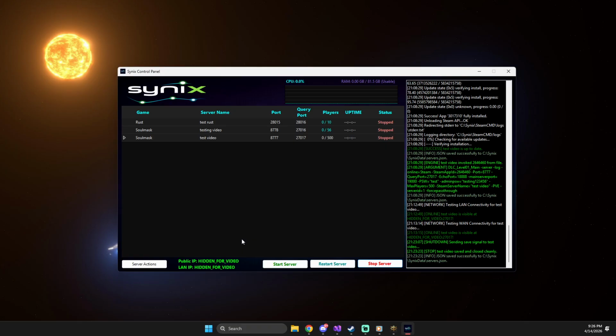If you start all 3 of those servers at once, Synix can't really tell that it's already using that much RAM and CPU, because it takes time for servers to start up and build up how much RAM they're using. But that is on you if you max out your computer, I'm just telling you how to bypass it. So you want to cook your computer, make it into an oven, there you go.